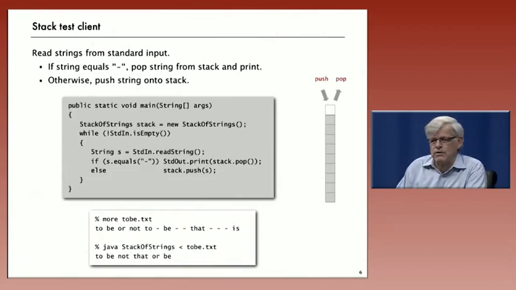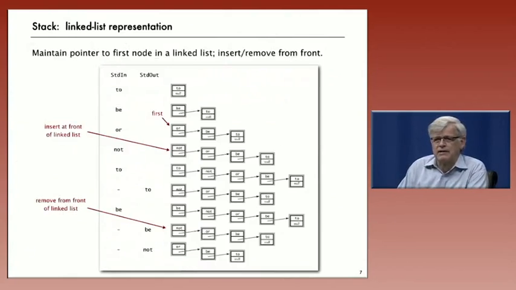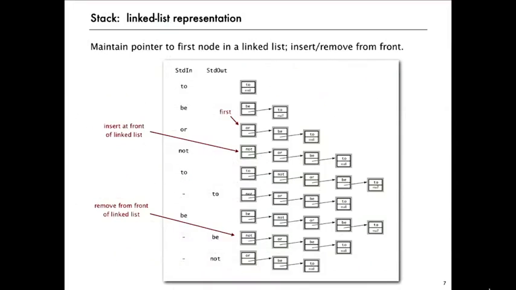So now let's look at the code for implementing a stack. The first implementation that we'll look at uses linked lists. If you're not familiar with linked lists, you'll need to review that in section 1.1 through 1.3 of the book, or in our Introduction to Programming in Java book.